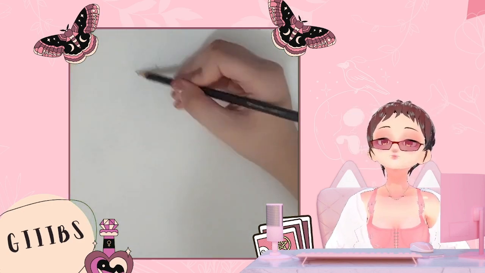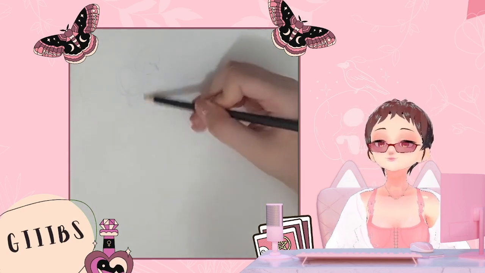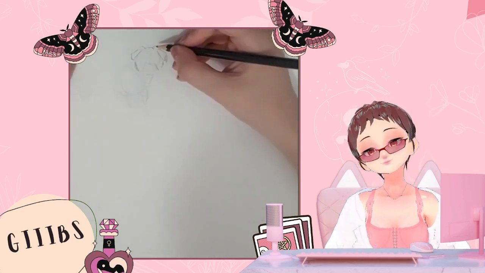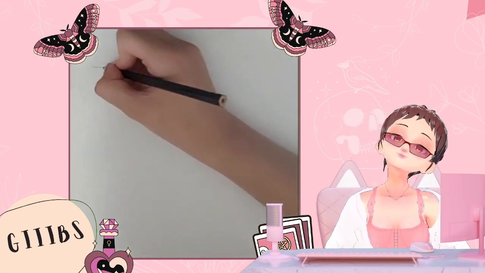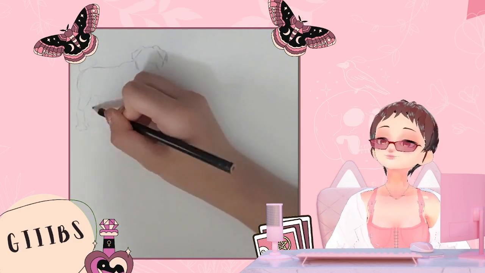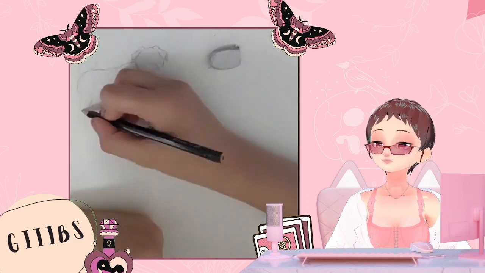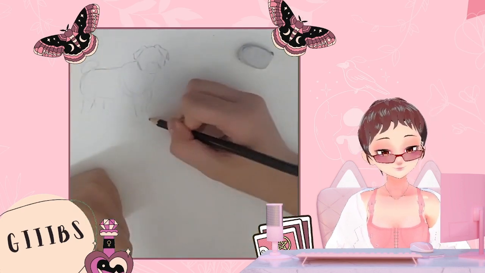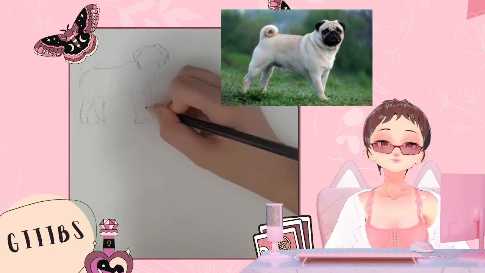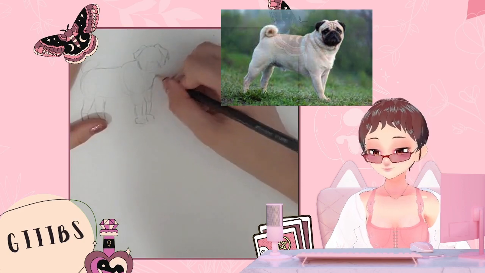Here now I'm drawing some breeds. I started with a pug. I really like the proportions even if they're not right. I didn't follow a guideline. This was based on photos I found on Google Images, and I tried to cut it into shapes. That was an exercise for me, a little bit of a challenge for myself.